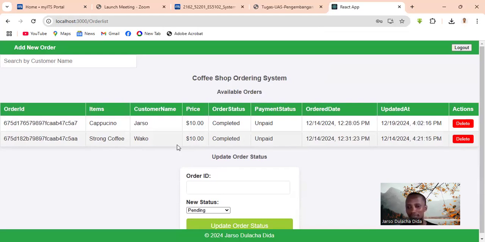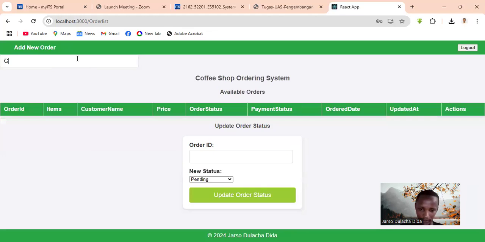Admin logs into the system, searches for the order, and updates the status of the order. For example, now the only customer names available here are Jarso and Wako. If you search for a non-available order, for example for the failed scenario, it shows the failed scenario. Let me say Guyo.